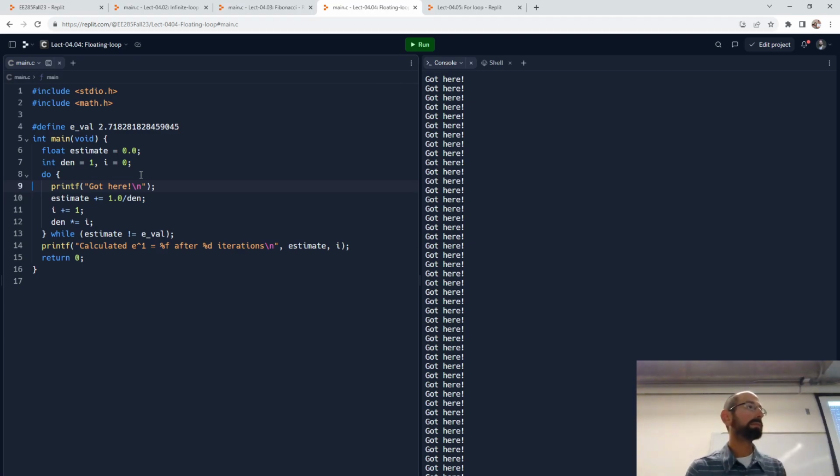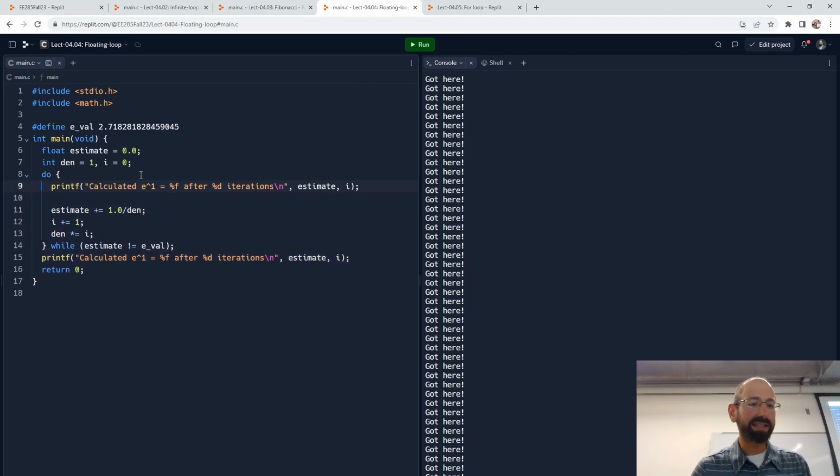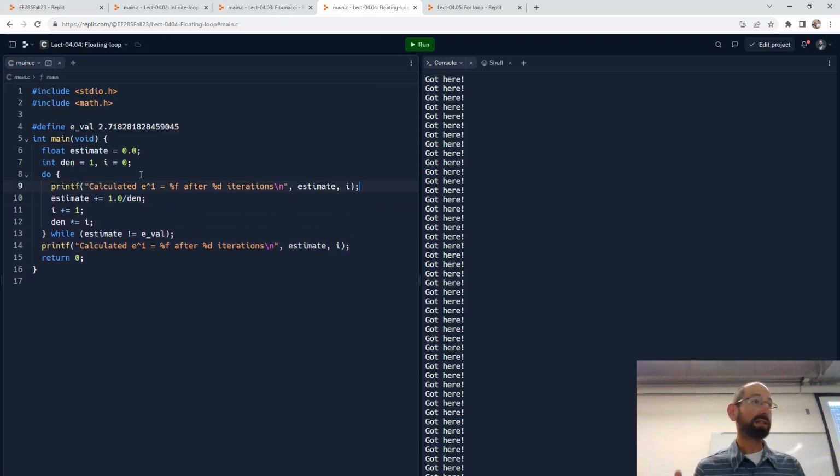Like sleep, or pause it in between the "got here"s. Yes, I would say we probably want to print out the value that we're estimating, and then also slow it down. Let's do both at the same time. Either one. You know what? Yeah, why overthink it? That print we have at the end is a valid debugging print, right? So just copy paste that debugging print in the middle here.